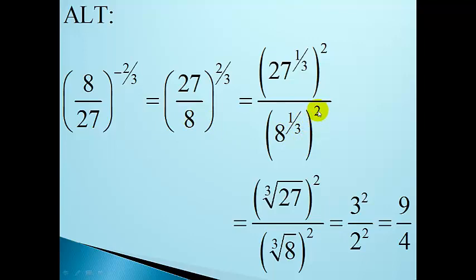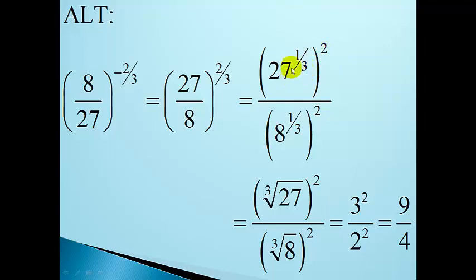Take note that we are not changing anything because 1 over 3 times 2 is the same as 2 over 3. This is because anytime a fraction multiplies a whole number, it is the numerator of the fraction that multiplies the whole number. And so assuming we are multiplying 1 over 3 by 2, it is the 1 that multiplies the 2. And 1 times 2 will give us 2, all divided by 3, and we are back to this. So take note that we are not changing anything. We are only separating 2 over 3 as 1 over 3 times 2. So we move 1 over 3 into the bracket, then we move the 2 outside the bracket.